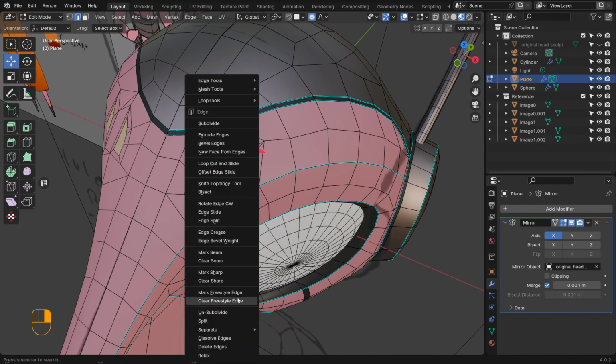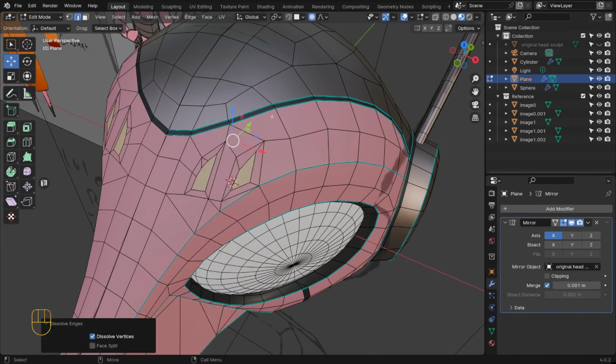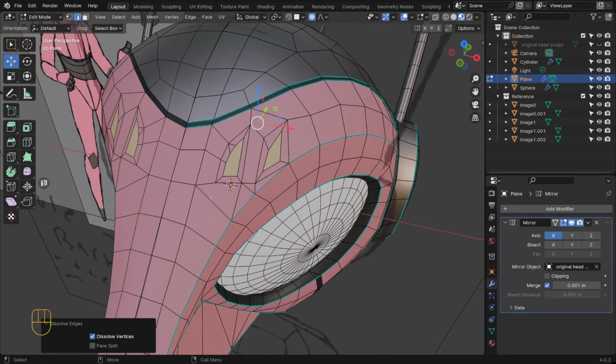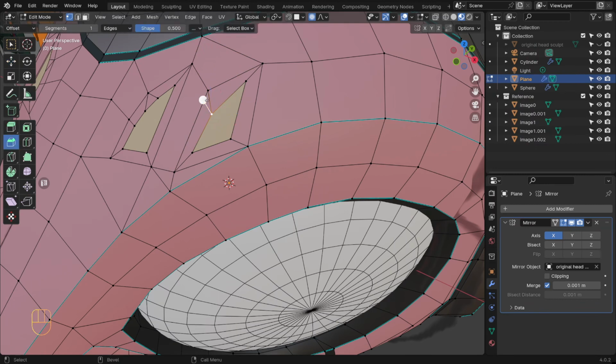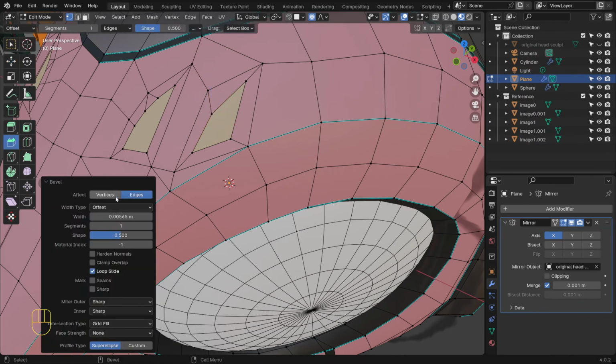Let's dissolve this. Keep that quad. So we got one loop here. We want to get a little more curve on this one so we get that same shape. So we can just take that again, go to bevel, start it, it does an edge.